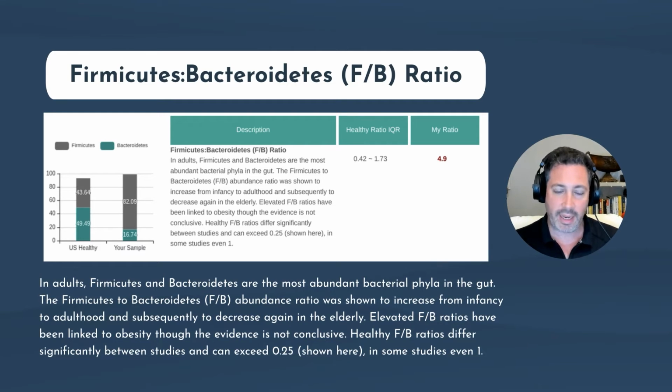We don't want to be in any of these extreme situations, either low or high. We just want to be between 1 and 1.5 in the ratio between Firmicutes and Bacteroides. That's your ideal place to be. Anything above or lower than that might be a little bit of a risk in terms of the assessment. There are other ratios, but I'm not going to mention them right now. They're not so relevant. I think this is one of the most important.